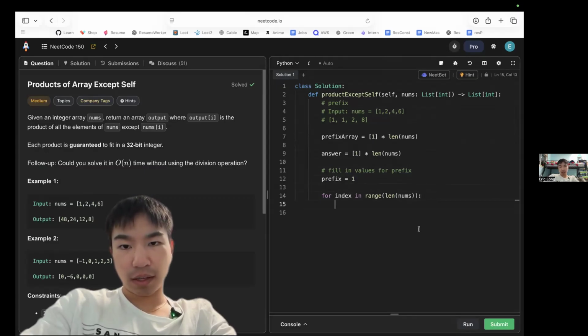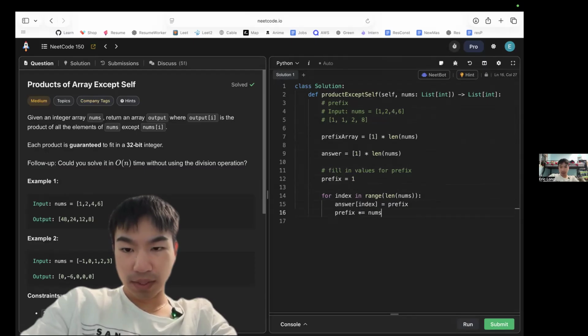And we could say answer at this index is equal to prefix. And now we could update prefix. We could say prefix is multiplied and equal to nums at that index.